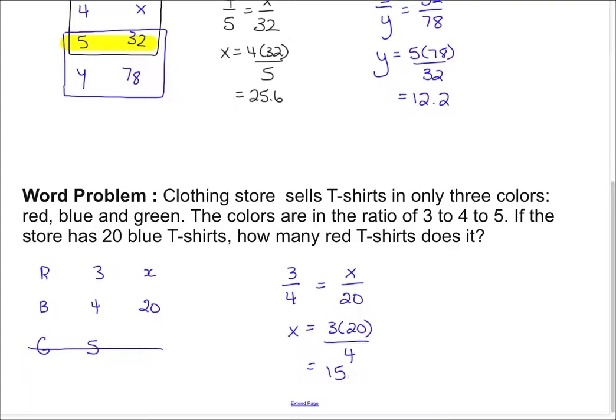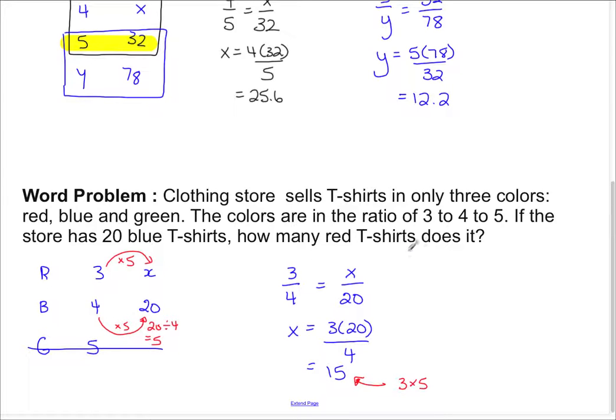Now I do want to point something out. If you remembered that you can just use a multiplier. If I know how to multiply 4 to get to 20, to figure out what I have to multiply 4 by to get to 20, I only have to take 20 and divide it by 4, and that will tell me that my multiplier, in fact, is 5. So if I can multiply 4 by 5 to get to 20, that means I can multiply 3 by 5 to get to x, which also means that this here we could have gotten by just doing 3 times 5, using the multiplier over there. So if you want to do it that way, you can.